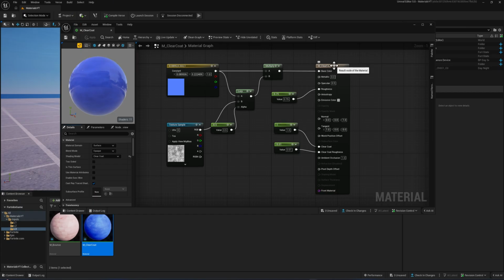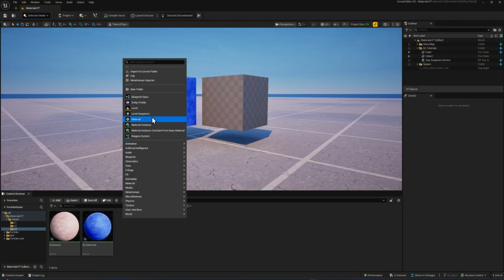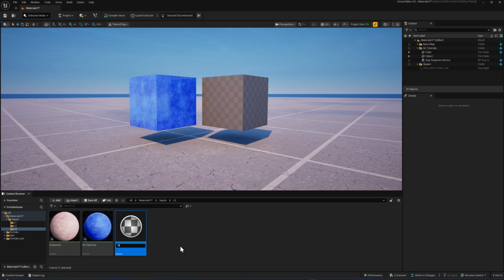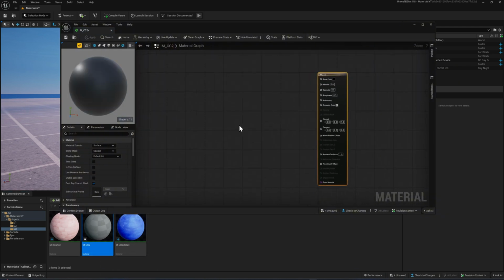That will affect the main material node, and then you can plug in your textures, 3-value constant, as well as your nodes. So to begin, we are going to create an entirely new material by right-clicking, adding material. We're going to call this m_clearcoat2 and get started. As I just touched upon, the first item you're going to want to do is change the shading model on the left-hand side in the material properties to clear coat.